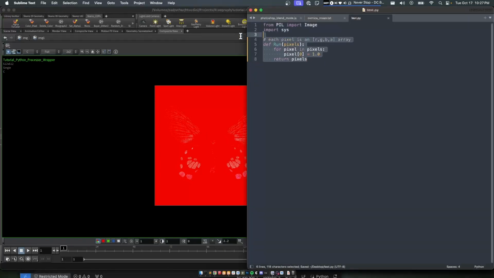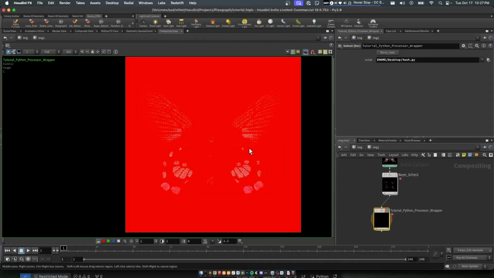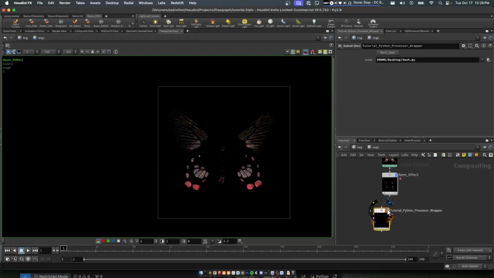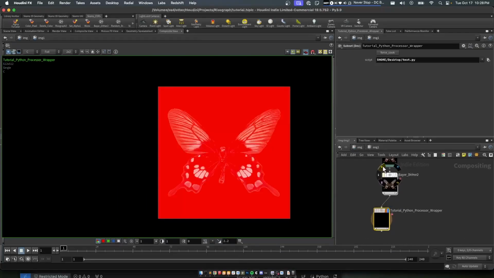Now, obviously, I'm only scratching the surface of image manipulation. Python's a super deep ecosystem for image processing. I feel like it's very different than GLSL in terms of the syntax, so it's easier to rewrite shaders into VEX actually. But I'm still trying to get the hang of Python. I have mixed feelings about it. Its syntax is kind of unique. But anyway, this is kind of cool. So now you can use your external Python scripts in COPs.